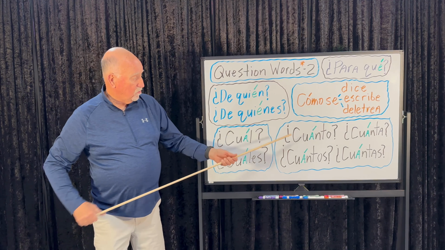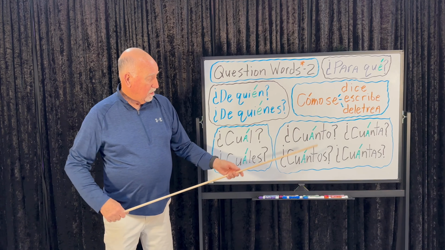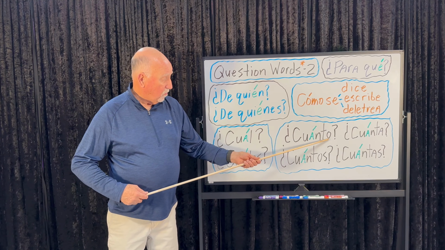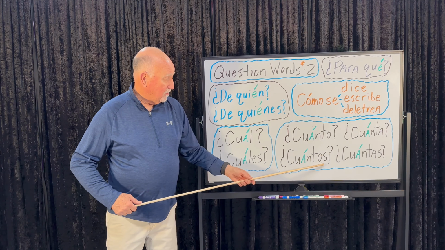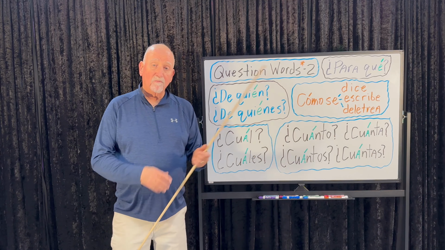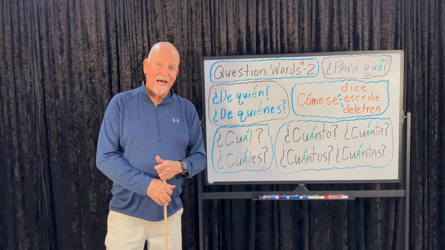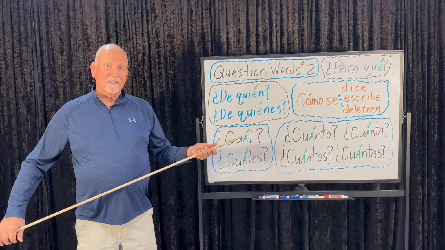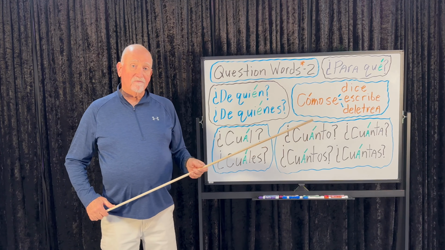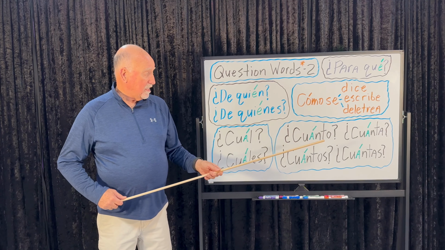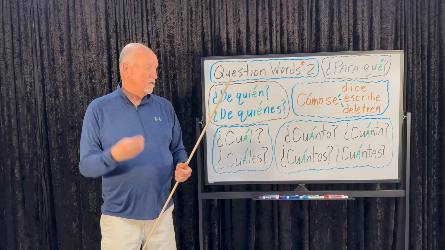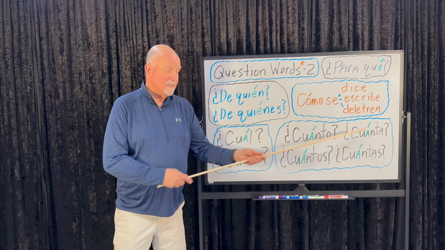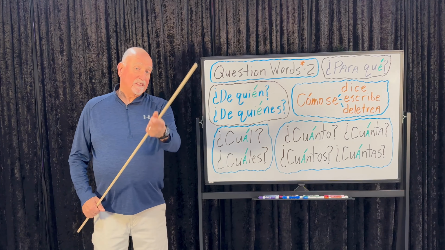Bounce over here to cuánto, cuánta, cuántos, and cuántas. We've seen this before. The ending of the word O, ending in A, ending in OS, ending in AS. Remember, buenos días with an OS. Buenas noches, buenas tardes. Well, a big thing in Spanish is adjective and noun agreement. Some words have to agree to what they're referring to. When you say cuánto, it means how much, and cuánta means how much. But they've got to be singular.